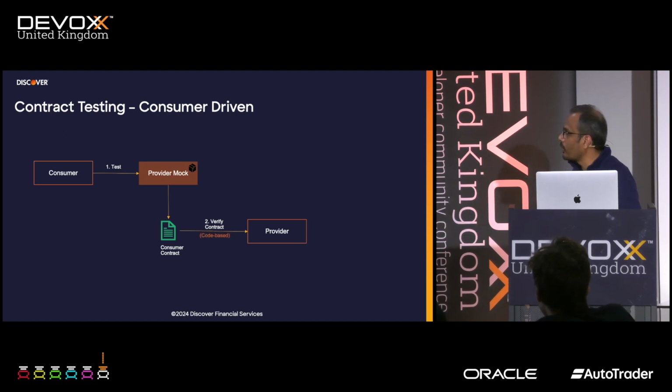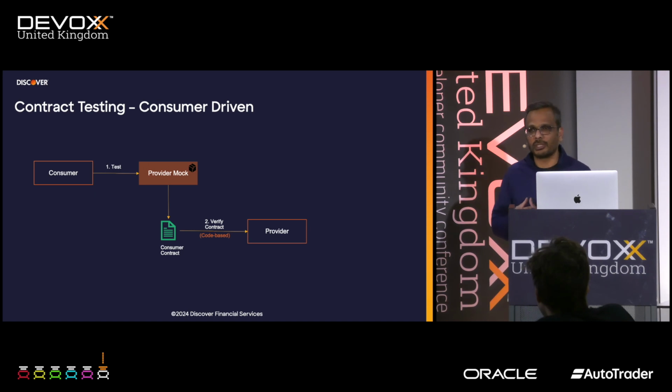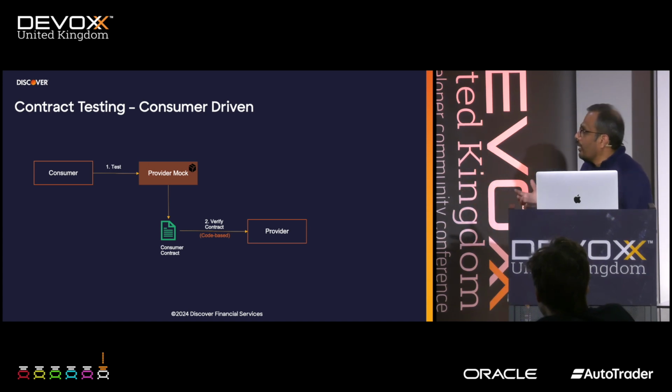The first method is what I call as code-based verification. With this method, the contract gets verified against provider's code base, their actual implementation. Therefore, you get good level of guarantee with this type of verification. On the flip side, the workflow can become somewhat complex because you need to start an instance of the provider and manage the provider states depending on what's defined in the consumer contract.